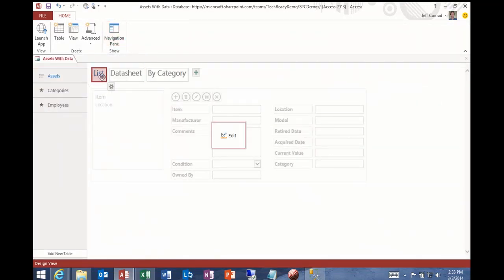So I'm going to go ahead and show you a little bit more about the views themselves. When I select a view, there's some options here as well. Open in browser will open up your default browser and actually navigate to that specific view. Just a little shortcut, so you make some changes, click Save, you can immediately just go up to the browser. Edit will actually show you that in just a minute. That will edit the design of this view. Rename, I'm going to change this name to Asset List, and this is just changing the caption here. It's not changing the name of the object, the actual form behind the scenes. I could reorder these if I wanted to, very easily, just dragging and dropping.